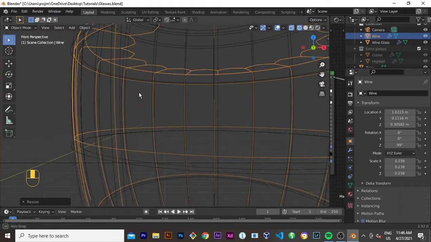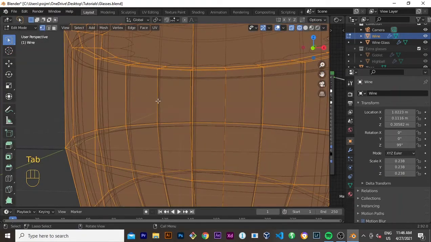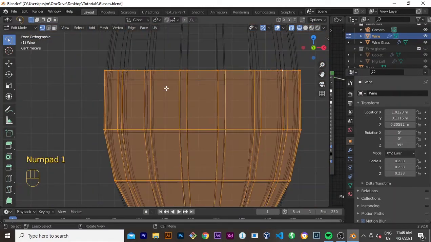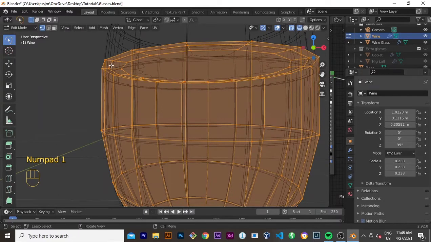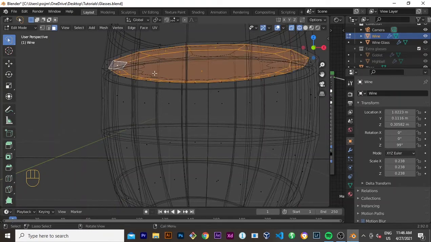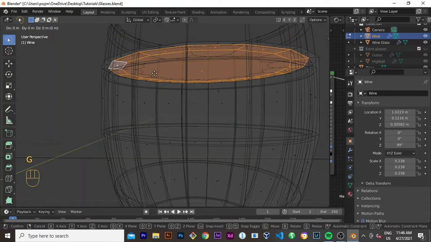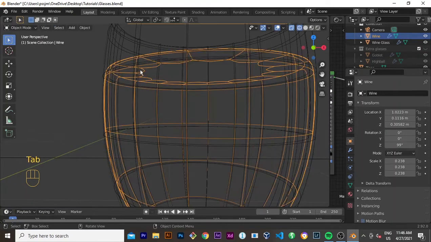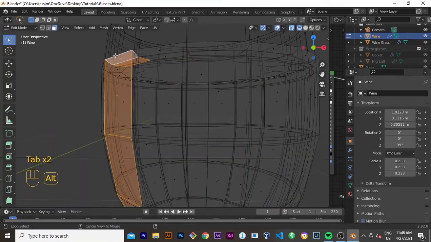So in order to make that happen, you have to go back to the edit mode, and what I usually do is I select, with the face select mode, this face and grab them slightly down, grab them on the z-axis slightly like so, and then we come to select these edges.